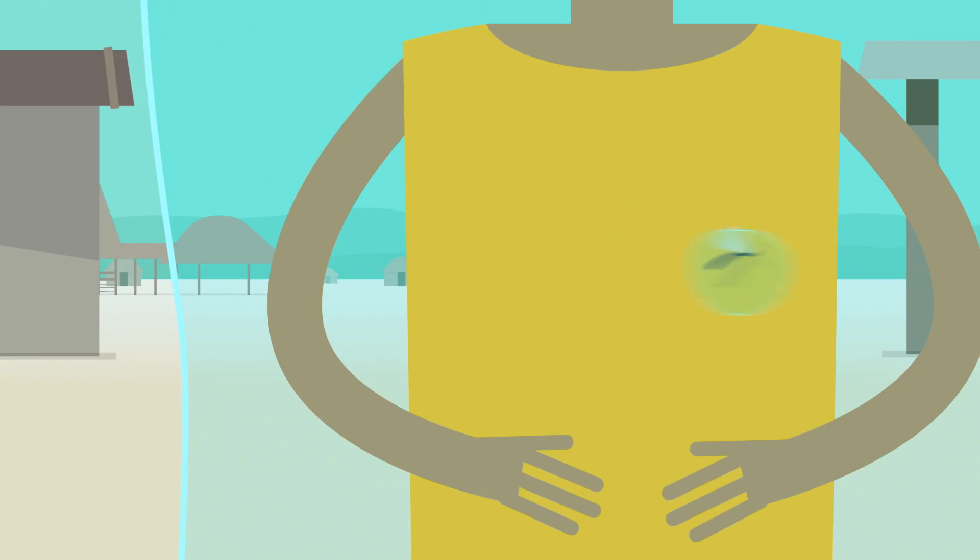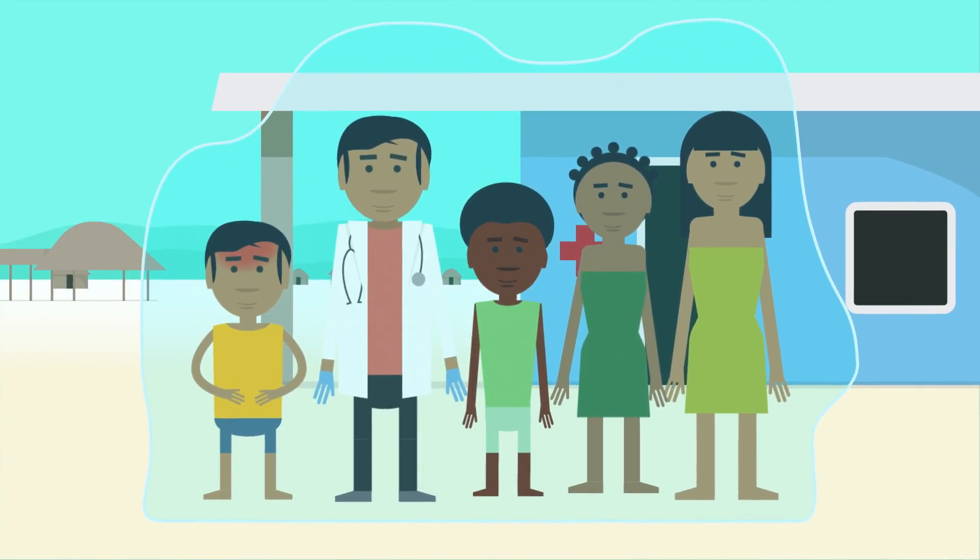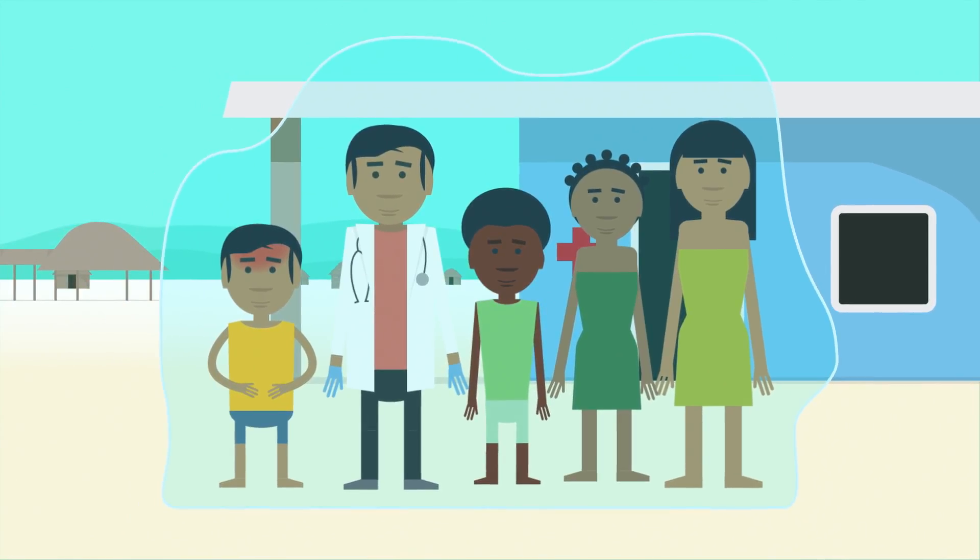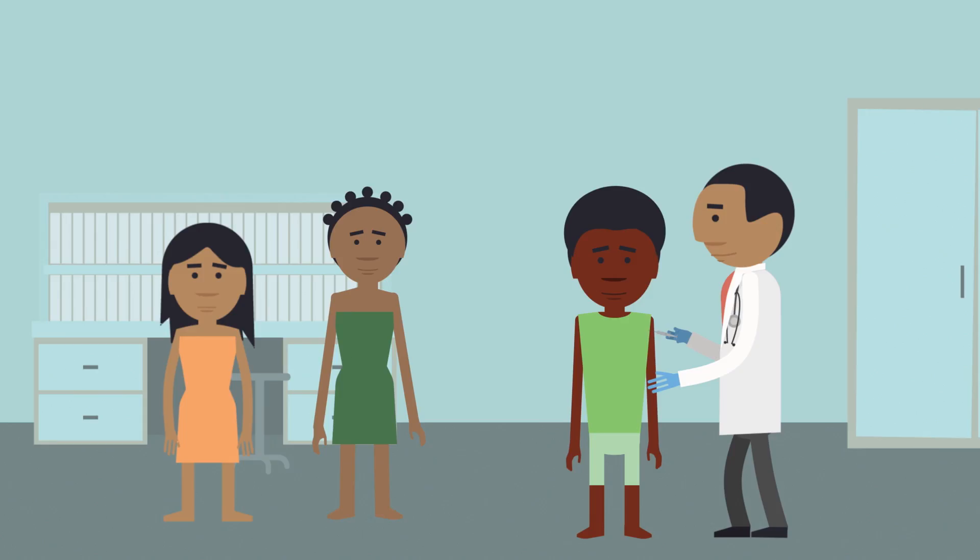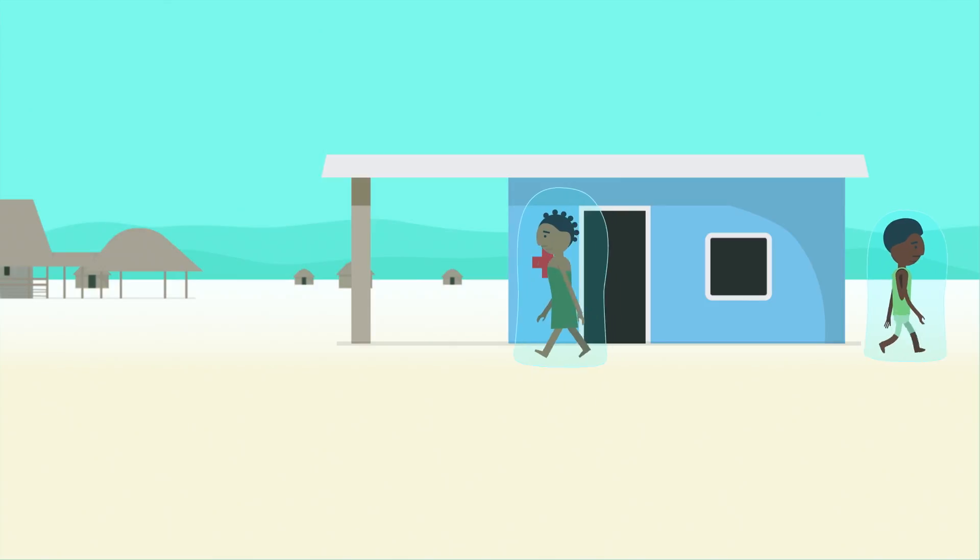The vaccine stops malaria-causing parasites from spreading. Now the rest of the community won't get sick. Like all vaccines, for our transmission-blocking vaccine to work well, we need to vaccinate the entire community.